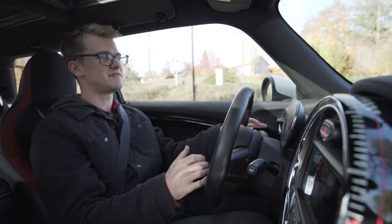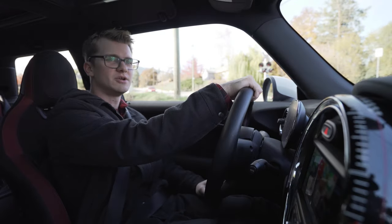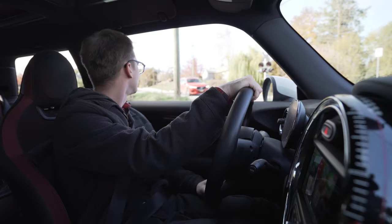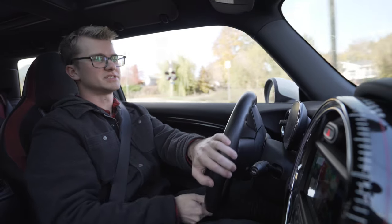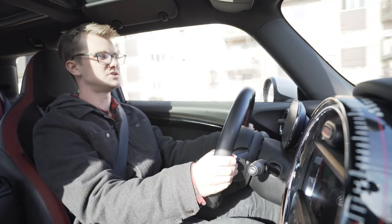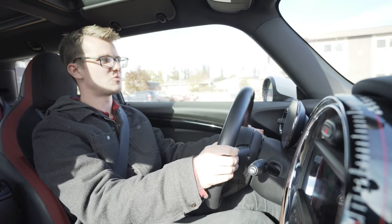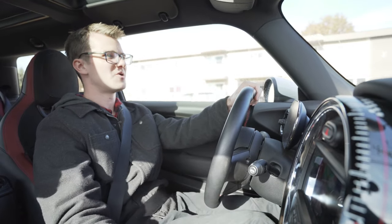If you happen to live in Europe, or if you're getting a new LCI car, unfortunately in Europe with the OPF filters and all that garbage, they don't sell this exhaust system. You might be able to find this exhaust online and install it, but it still won't be as loud, and you might have to go around the OPF system. I don't know if they found a way to code that out yet, so it might not work for you.